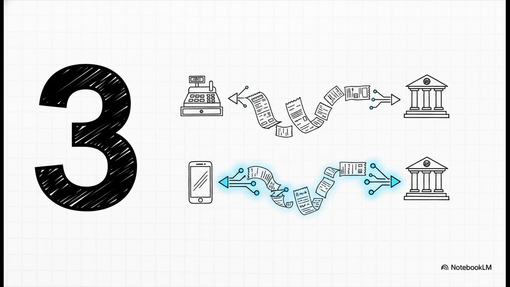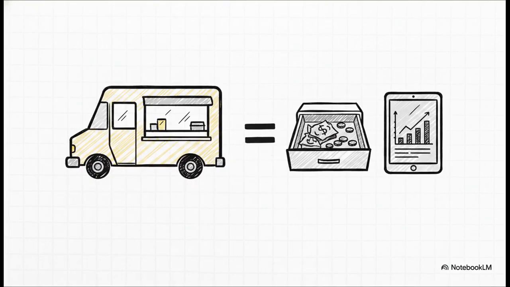Listen, if there's no trail, no paper trail, no digital trail, then for all intents and purposes, it's like the transaction never even happened. Good documentation is your proof. It's the evidence that shows everything was recorded correctly and the cash ended up exactly where it was supposed to go. This is why things like cash register tapes, deposit slips, and point-of-sale system reports are so important.